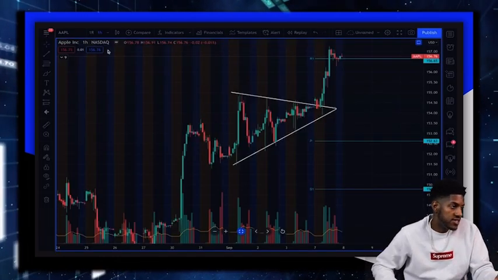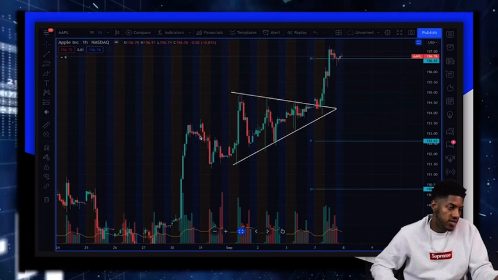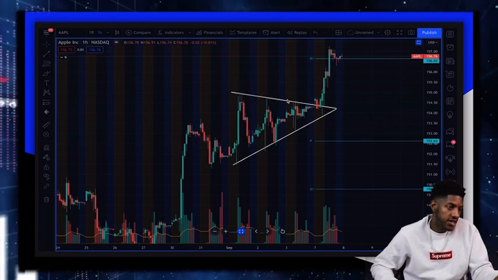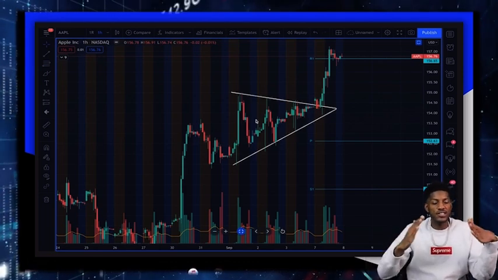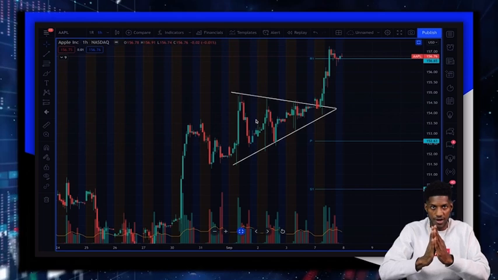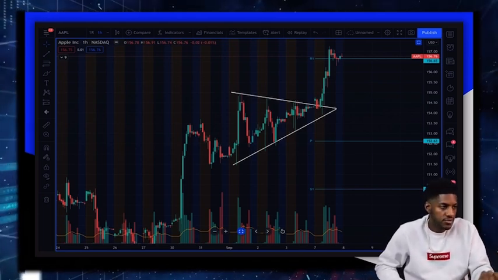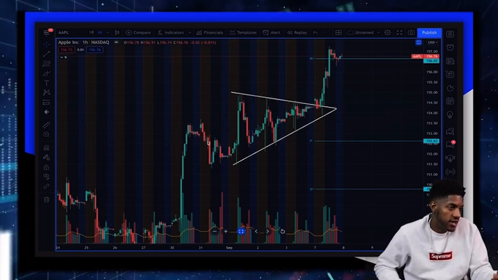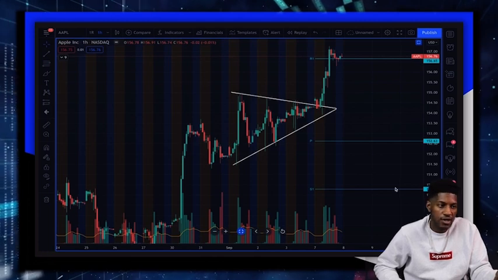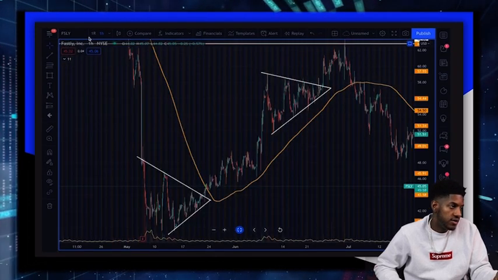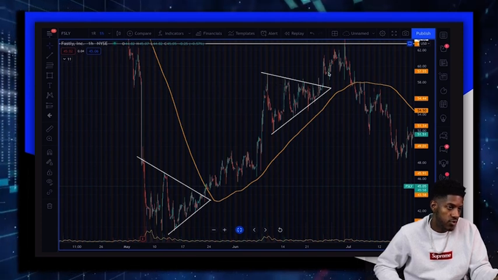So this is the 1 hour. You see Apple had a triangle, right? So this would be considered a pennant probably, because after it broke, and you'll be able to tell if it's a triangle because it starts to converge, right? Everything starts to converge when it's a triangle. So right here we have Apple, and look what happened when this triangle broke out. It went bunkers, right? And then fast, on the 1 hour, as you can see, a triangle, then it broke out.